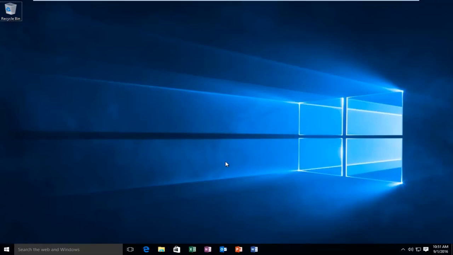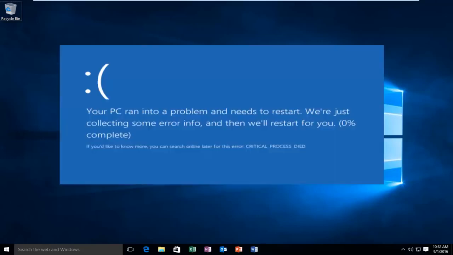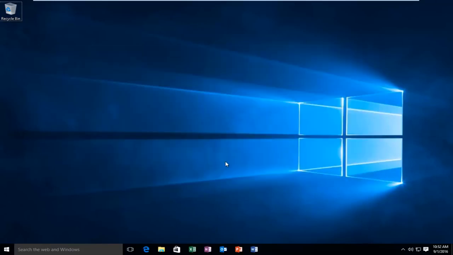This is MD Tech here with another quick tutorial. Today I'm going to be showing how to repair the critical process died error in Windows 10. So a critical process died error basically means exactly what it sounds like. It's when a critical component of Windows detects that data has been modified when it probably should not have been. This could be the result of a bad driver or an error in the memory or anything in that category.